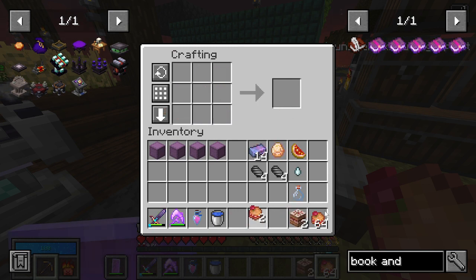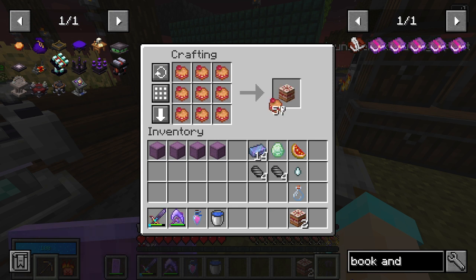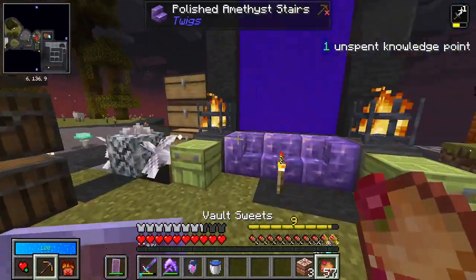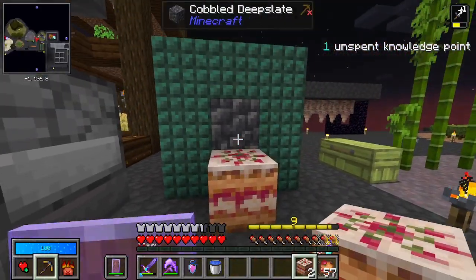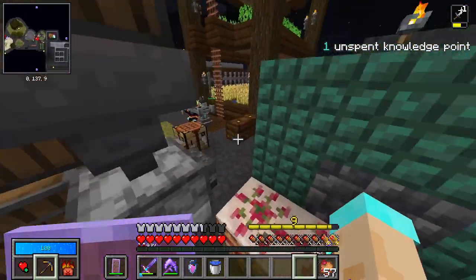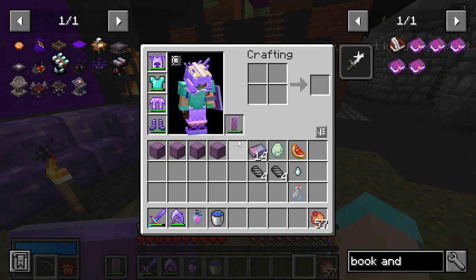This is better overworld food. I say overworld, just like not in the vault. This is best if you don't do it in the vault, just because it's kind of hard, and it's like cake, but probably like 1,000 times better, so.